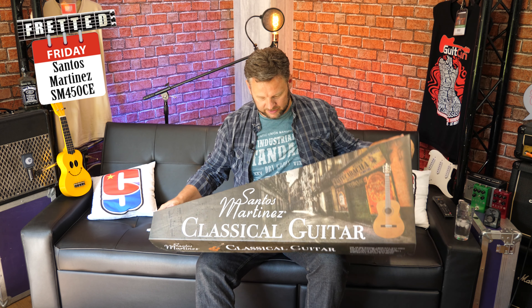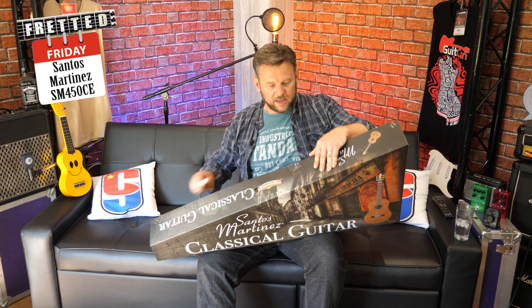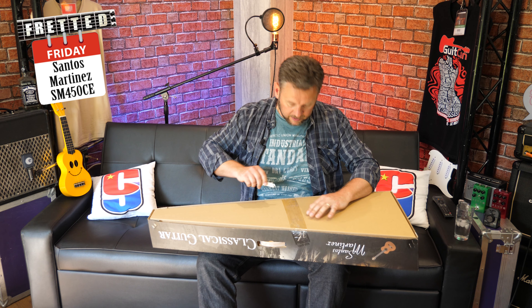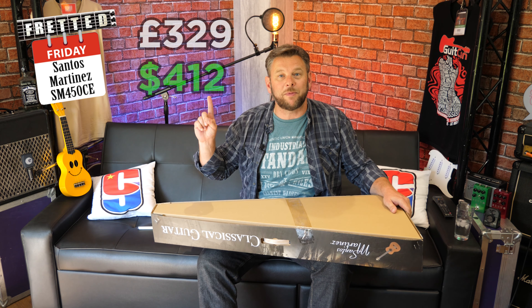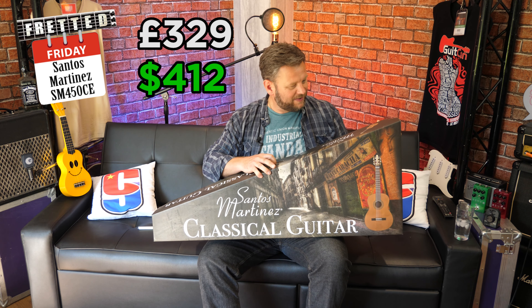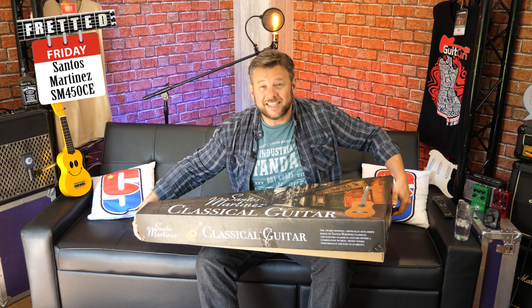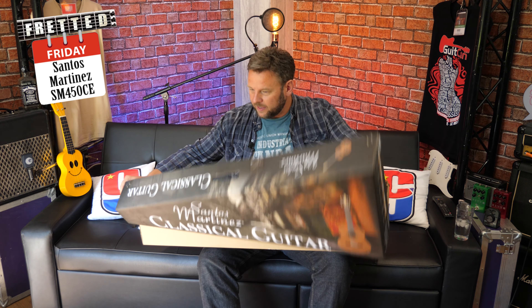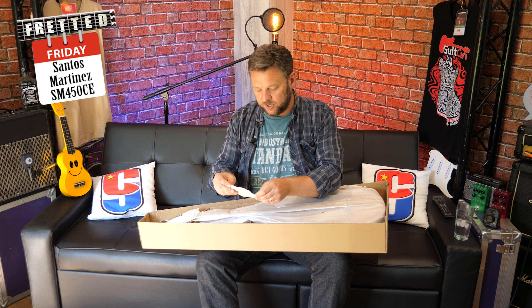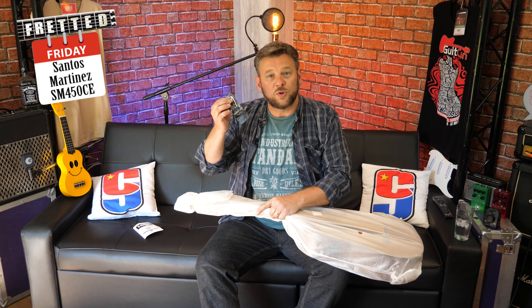What a nice box this is — it's the first time I've seen a box printed up like this for a long time. This is around the 300 to 320 UK pound mark — I'll put the exact price up on screen for you at the time of unboxing. Quite handy, it comes with a little carry bag — you could actually use this as a carry case if you wanted to because it's certainly pretty enough. Yes, this is a classical guitar, the first one I've tried on the channel. And it's vintage branded — this is a warranty registration card. Comes with a toolkit as usual.